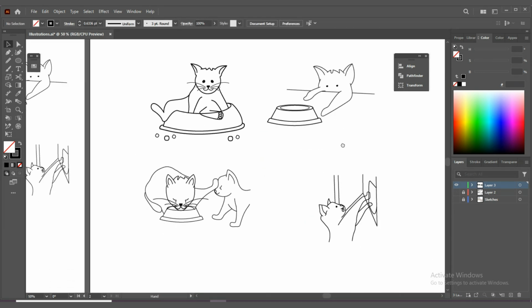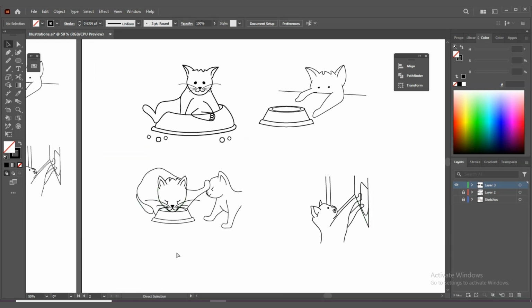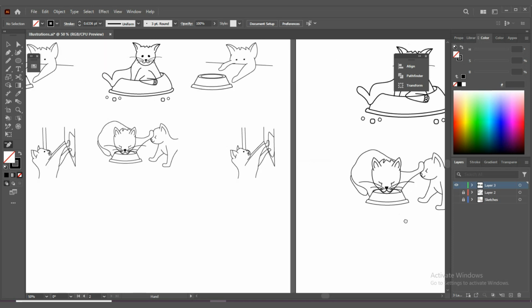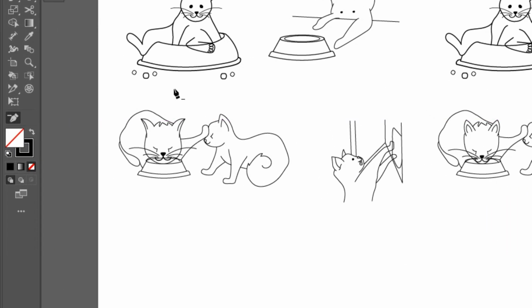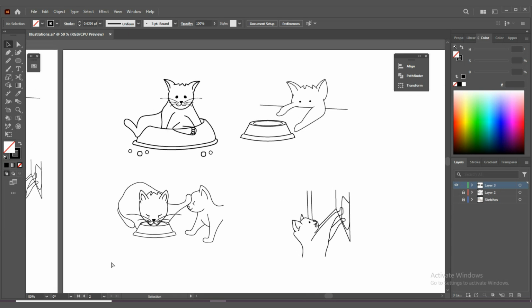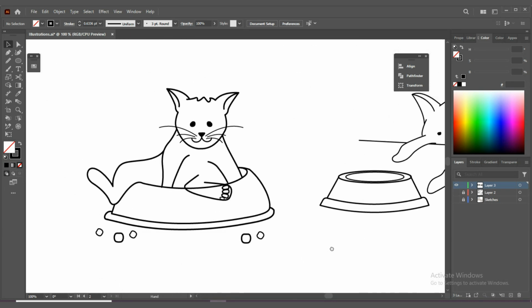Okay, so I actually did a lot of changes in the cat fight illustration. I changed the head proportions of this big guy. Like you can see here, it was a bit puffy, and after looking at several references of cats tilting their heads downwards, I realized that I gotta slim down his cheeks.